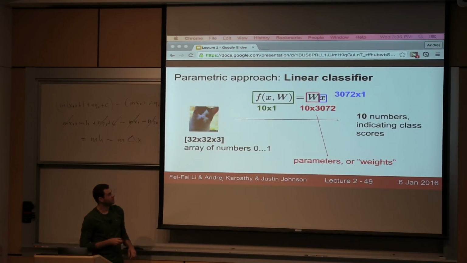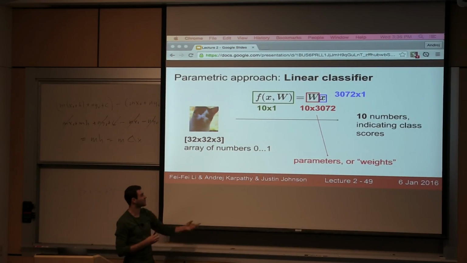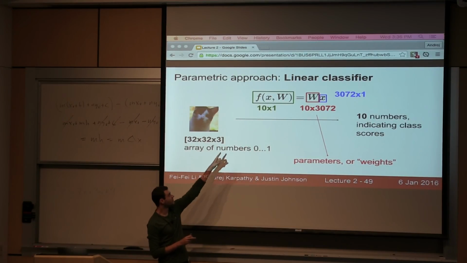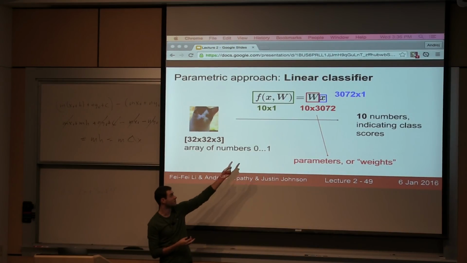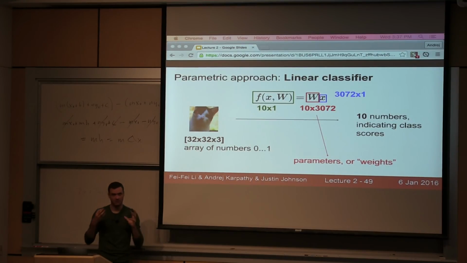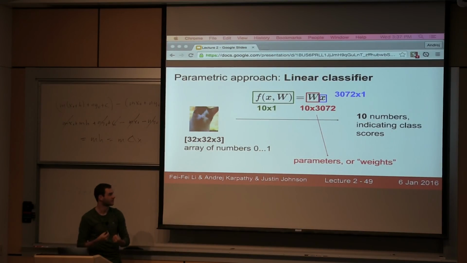Okay? And so if you know your matrix vector operations, which you should, that's a prerequisite for this class, there is just a matrix multiplication, which you should be familiar with. Basically, we're taking x, which is a 3072 dimensional column vector. We're trying to get 10 numbers out. And it's a linear function, so you can go backwards and figure out that the dimensions of this W are basically 10 by 3072. So there are 30,720 numbers that go into W. And that's what we have control over. That's what we have to tweak and find what works best on our data. So those are the parameters in this particular case.